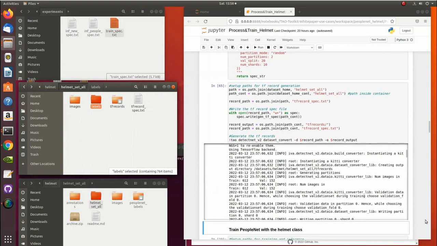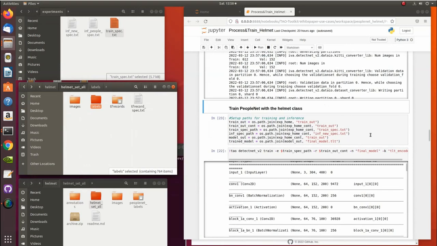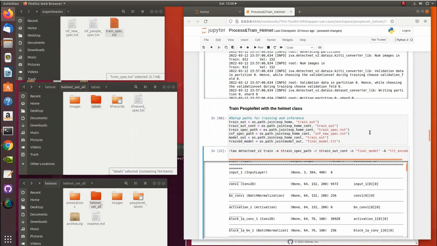So the next thing we need to do is set our paths up for the inputs and outputs of our training. And then here's where we actually run the training. So we get the training spec path, the train out, and the final model, and the TLT encode. So that's what we got going here.